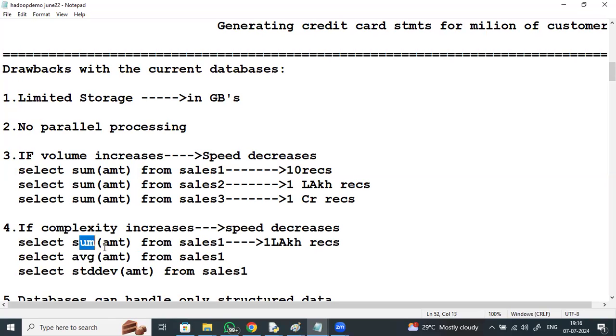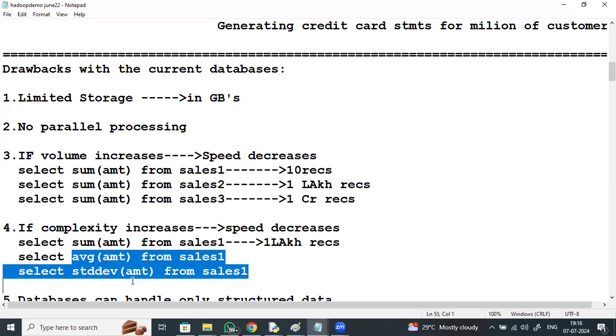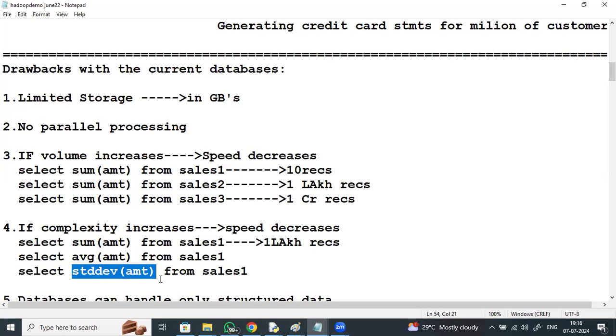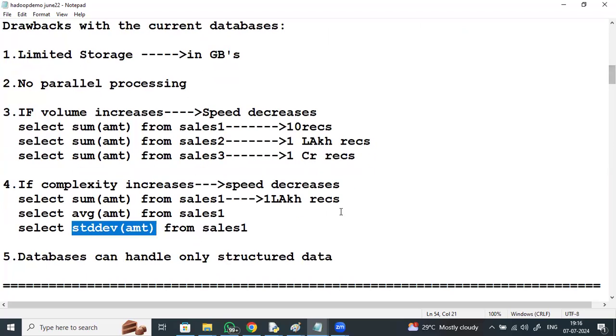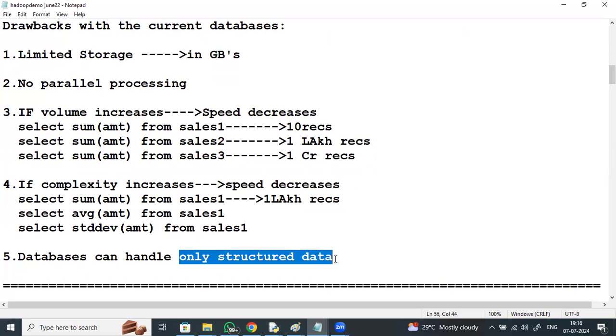As compared to the first query, this is going to take a lot of time. And the third one takes a lot of internal processing. Databases can handle only structured data. They cannot handle unstructured or semi-structured data.